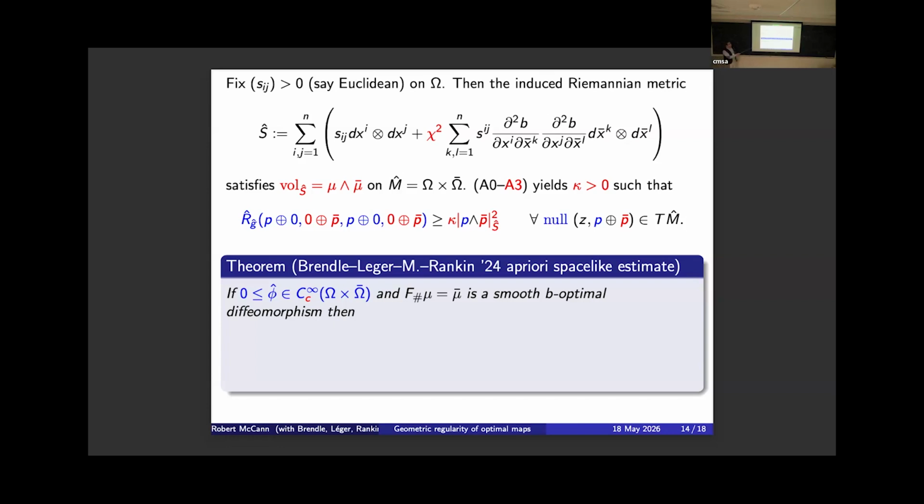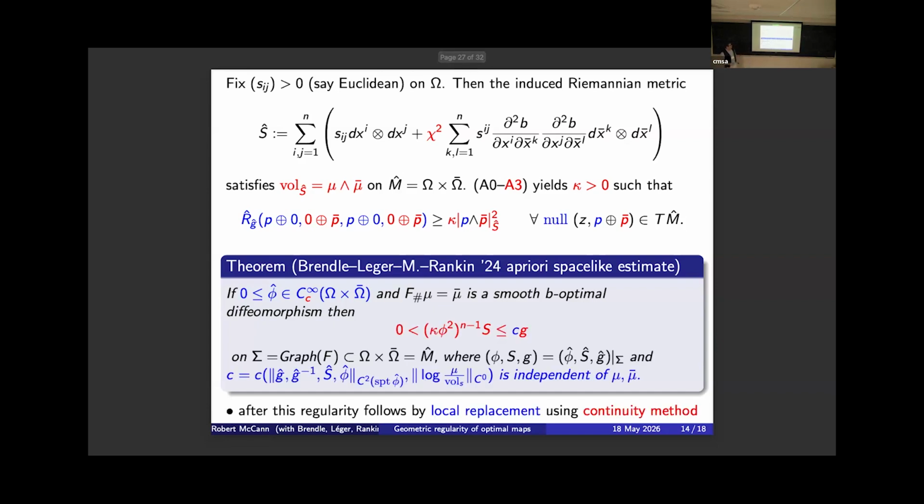And so I'm going to need a test function, which is compactly supported in the product of the two domains, because I want to use maximum principle arguments. I want an interior maximum, not a boundary maximum. It's also an a priori theory that says, let me first assume that I have a smooth solution, and let me estimate the size of its derivatives. So there are two steps. There'll be estimates on the size of the derivatives of F.